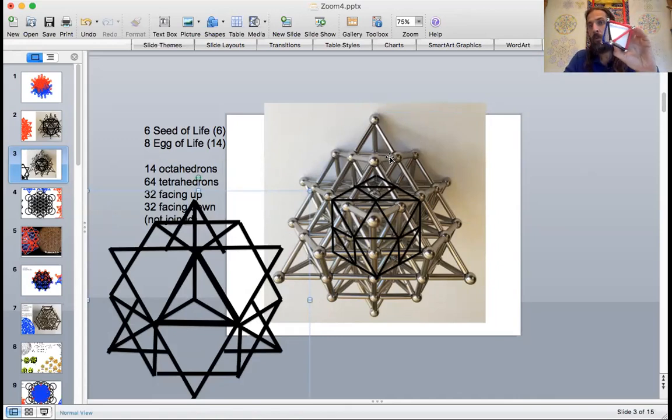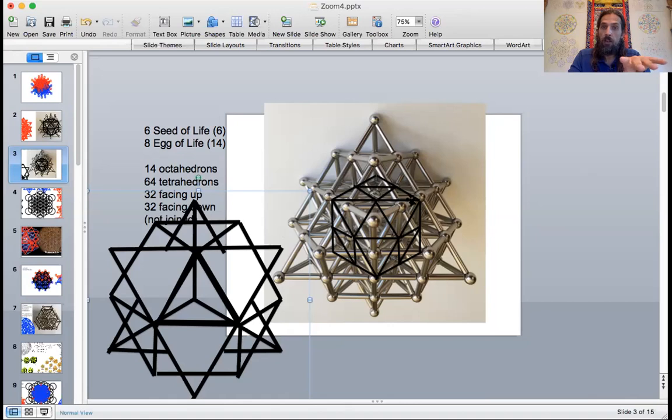So we've just added 8 more octahedrons that have star points coming off of them, tetrahedron points coming off of them to give you the full star tetrahedron. There are going to be 8 of those now. So we have 8 plus 6, so we have 14 total. Notice we don't have anything at the center of this structure. We just have the single point in the middle, but we don't actually have a star tetrahedron at the middle, yet one does exist. There's a lot of other star tetrahedrons that exist in this, but we're not able to build it that way with the blocks the way they are.